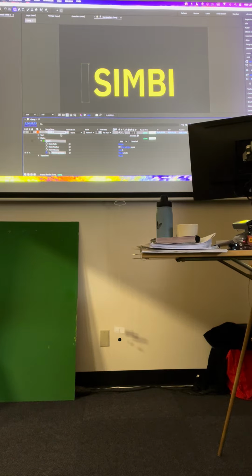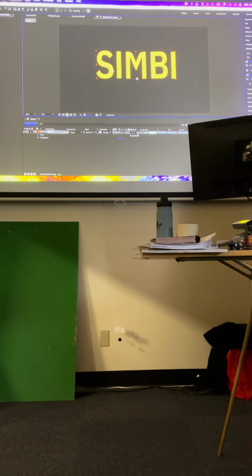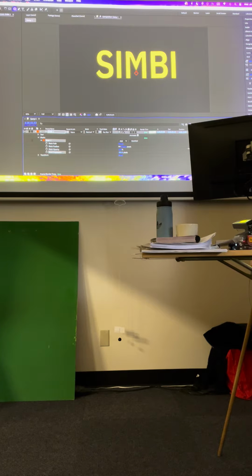So, let me do this again. I'm going to delete this mask. So here's my object that I want to mask. It can be anything. As long as I have it selected, when I use any shape tool, like I drew a rectangle first, but what if I drew the ellipse tool, and instead of putting it over here, I put it right here in the center. I could draw a little circle. And then when I look at the mask down here in the timeline, that mask expansion, it's going to be in the shape of that circle. Ooh, that's cool. So there's different ways of revealing things, right?